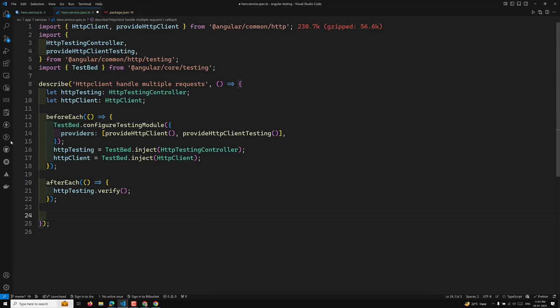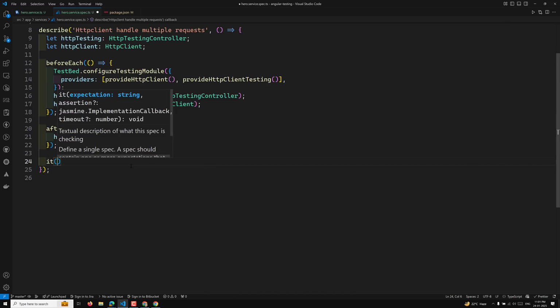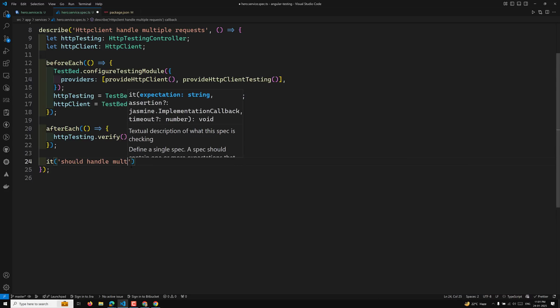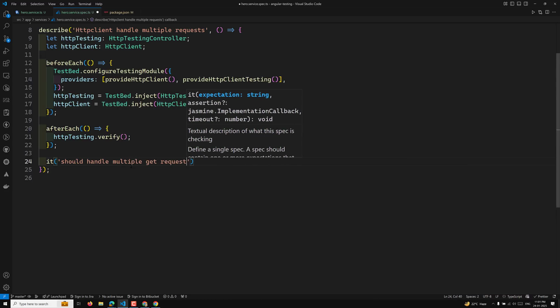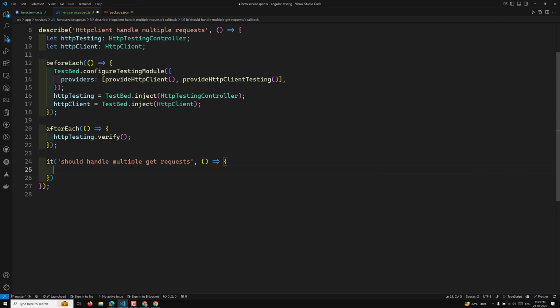Now we need to make the multiple calls. So here it should handle multiple GET requests. This is the method which I will call.